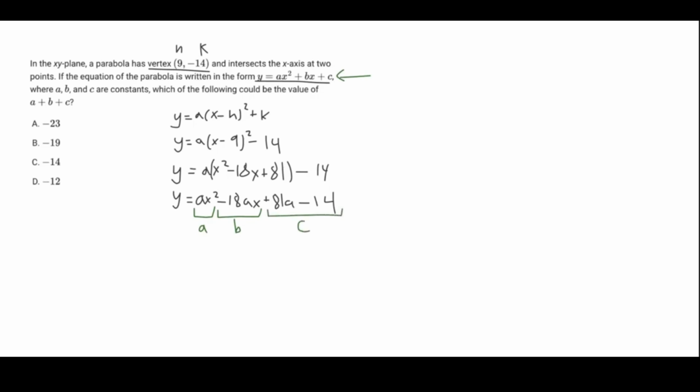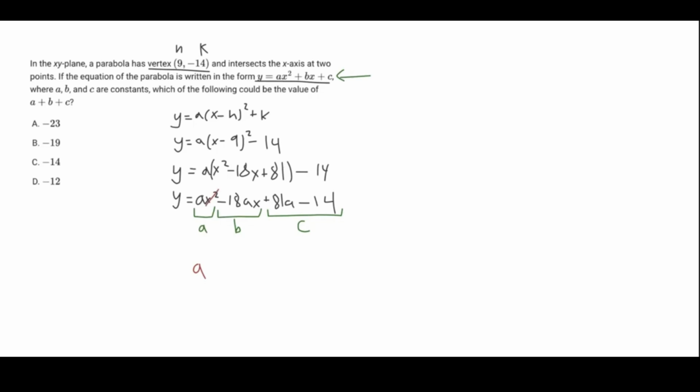So here's the thing, right? We can put everything in terms of a and just negate the x squared and the x, those values, because those don't actually account for the sum, right? We're only looking at the value of a plus b plus c. So it doesn't matter if it's 2x squared plus 3x, 2 plus 3 is 5. So what we can do is write this in terms of a. So a would just be a, right? Because we're just canceling out the x squared, we don't care about it. So a is a, now we have to write b.